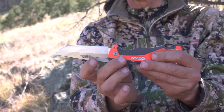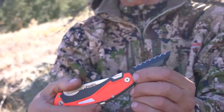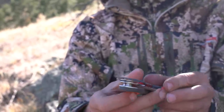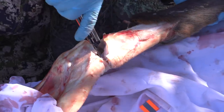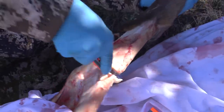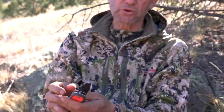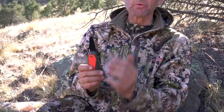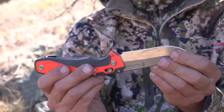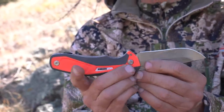So how do I keep that edge? When I'm working on things like bone, hide, tendons — any place where there's going to be dirt — I want to use the tool. This tool has a very sharp edge with almost a chisel-tight point that is beveled. The idea is when I'm doing the hocks — the knee joints — I'm cutting a lot of tendon, I'm going to be on bone. When I'm doing the atlas joint at the head, any place that is going to be really hard on your primary cutting edge, that's what this tool is for. When it comes time to do the rest of it, you've preserved the integrity of your blade.